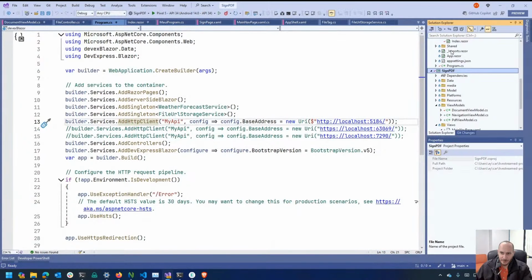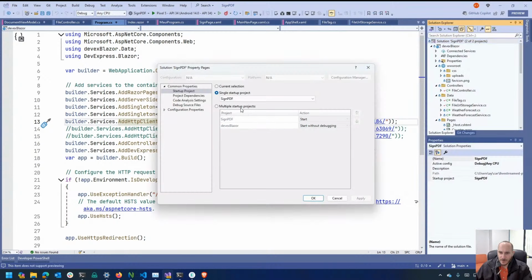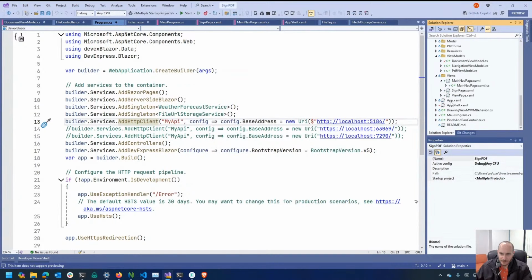The point is that this is something I've already run with in MAUI. So in Visual Studio, if I go to properties here, I can set multiple startup projects. I definitely want my web service to run, and I don't care about debugging it because I know it runs fine. And I want to run this signed PDF application now. And the point is that I broke things down with different view models that didn't exist before. That's why I wanted to step through this version and not refactor from where it was before.